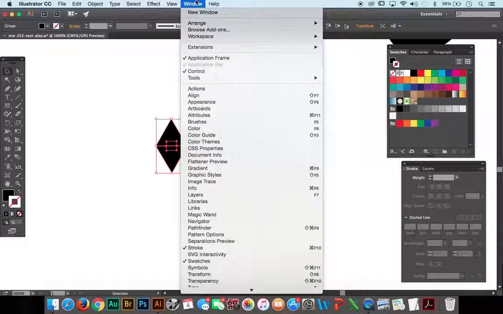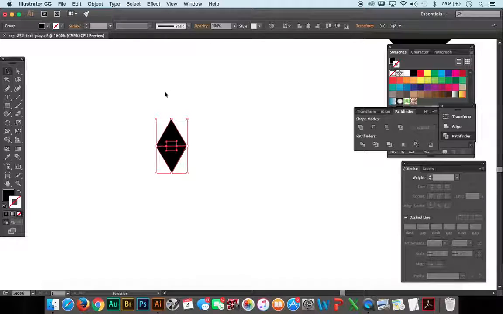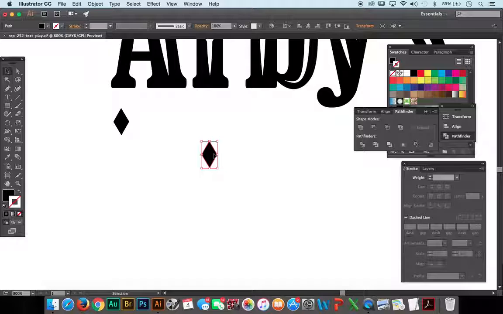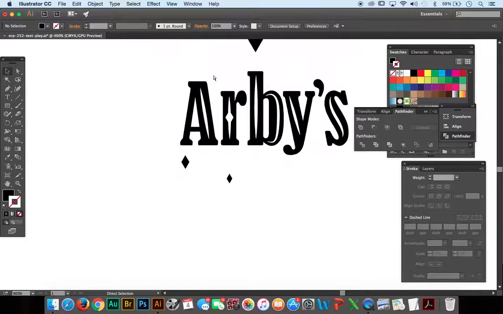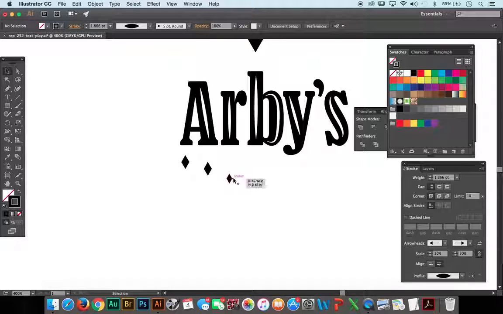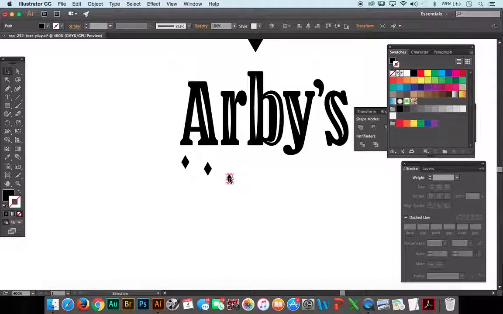So I'm going to select those things, and I can do it with my Pathfinder or my Shape Builder. I did it with my Shape Builder before, so let's do Pathfinder now. And, bam, unite them. Now this is a shape. Now this will give me a bounding box, and will allow me to make this bigger or smaller. Like that. So now, when I throw this up on here, I'm going to get some options. Make that black. Okay, let's make this white. Oops. Just like this.